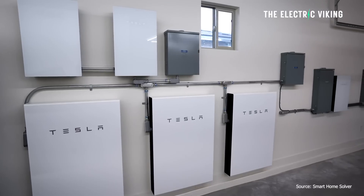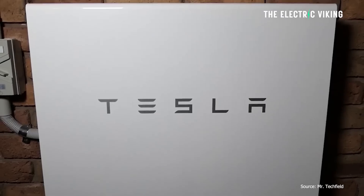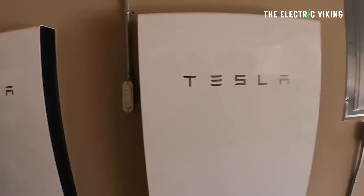This would be enough for most homes to run an air conditioner, a fridge, et cetera. You can join multiple batteries together — if you're completely off the grid, you'll probably need two or three batteries depending on your energy use, house size, and whether you need to run the air conditioner. One big benefit of the Powerwall 2 is it can provide power during a blackout. And if you're in an area where Tesla has a VPP — a virtual power plant — you can provide energy to the grid in emergencies and get paid a fair bit more. Some people have paid off their entire systems from being part of a VPP within just a couple of years.